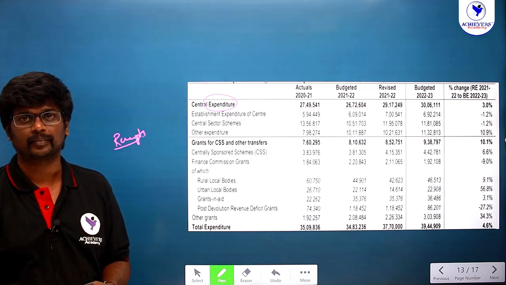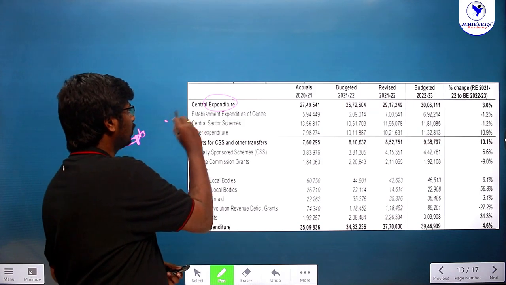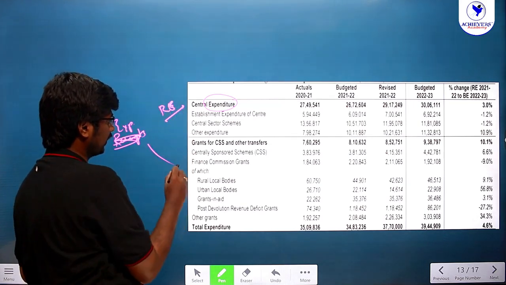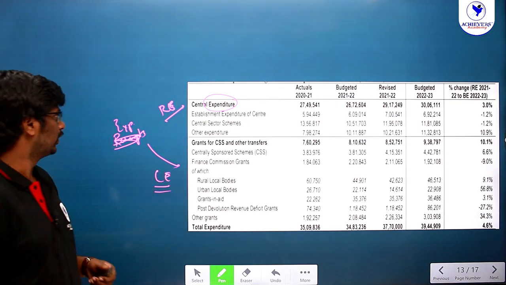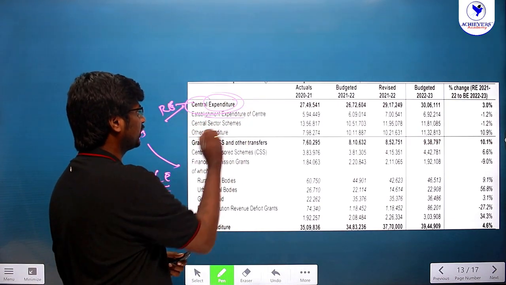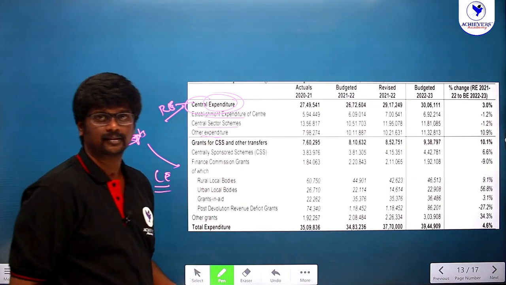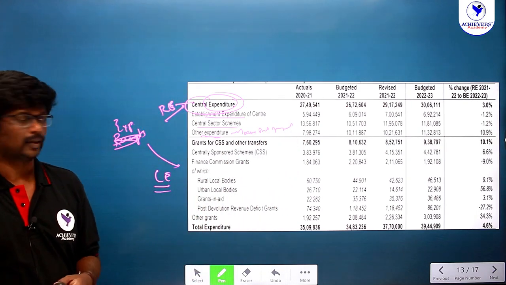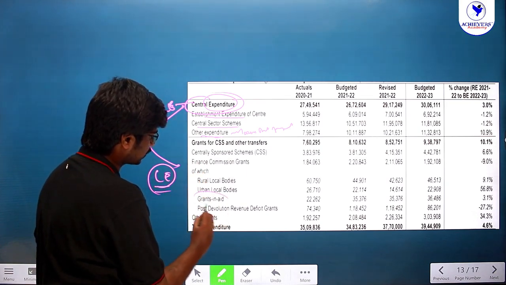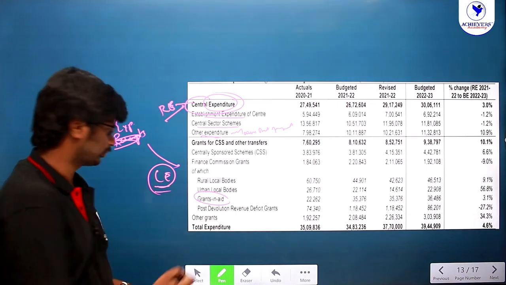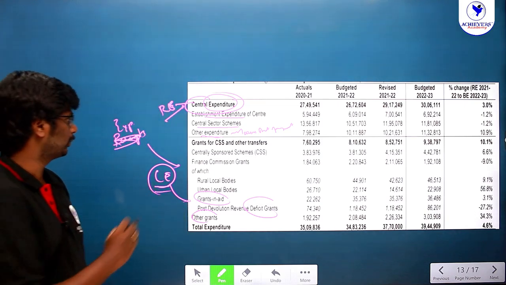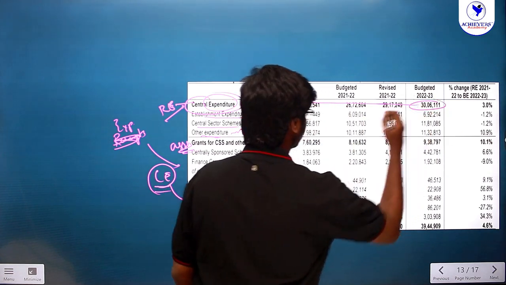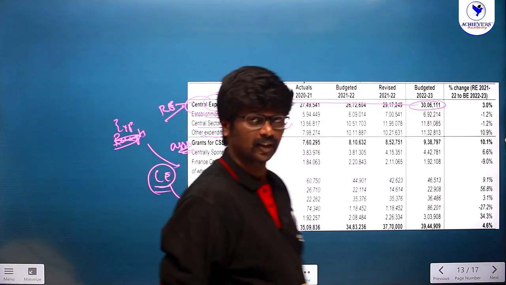Okay, so like we have discussed in detail about receipts of the government, now it's time to discuss the expenditure part of the government. So government, like we have discussed before, government has two kinds of expenditure. One is revenue expenditure, the other is capital expenditure. So revenue expenditure lo, we'll be having establishment expenditure, schemes on which it spends, and other expenditure like loans, interest repayment, etc. Capital expenditure lo, when it gives grants to states, when it gives loans to states, those all comes under capital expenditure, apart from assets investment. Okay, so revenue expenditure is approximately 30 lakh crores, like we have discussed before.